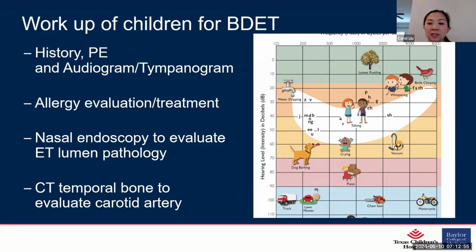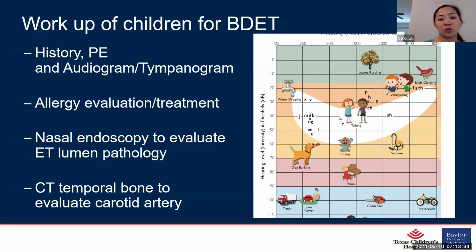When I first started, I definitely looked at all the kids' history. I take detailed notes on how many ear infections, how many sets of ear tubes, and what kind of symptoms they are experiencing that are really bothersome to them. And definitely getting an audiogram and tympanogram on the same visit. I make sure all the kids have allergy evaluation and treatment. When I first started in 2019, to make sure the allergy component was well controlled, I actually put all my patients on a 3-month Flonase treatment before I even considered dilation.